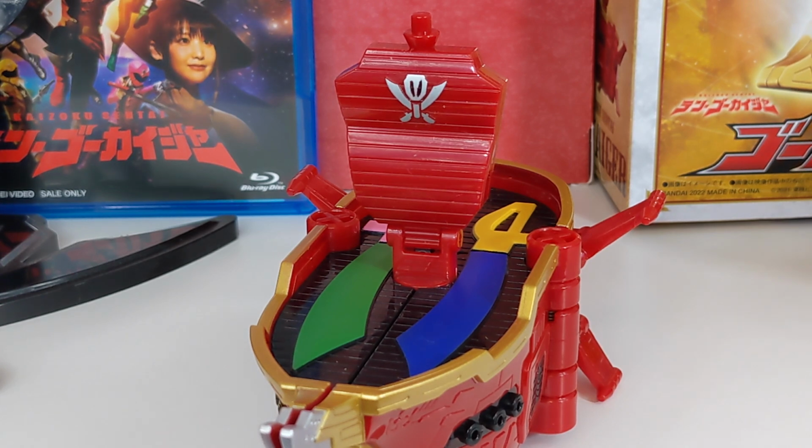I cannot wait to check out all the other brand new Ranger keys that are coming out this year, because the After Gokai set is coming out in like 2 weeks. That's the set that has the Gokaiger through Gokaiger keys that we've never had before. We did finally get to see the 2 Kaiser key being revealed for the upcoming Memorial Gokai Cellular, which I could not be more hyped about. Stay tuned for me covering that in a video pretty soon. I haven't really gotten to talk about it, and I definitely want to talk about it. But yeah, that's going to do it.